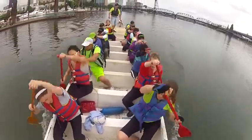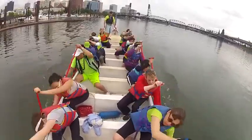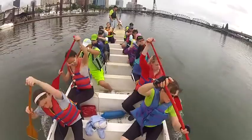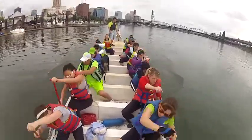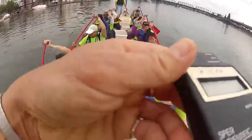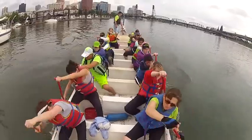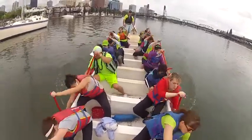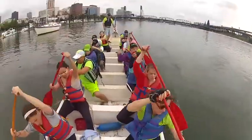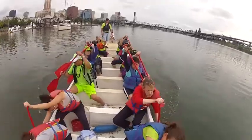Hit, hit, hit, hit. Bury your blade. Reach. Really feel a pull. They call it lily dipping if you just put a paddle in and out of the water. You really want to put your body into it and pull yourself through the water. Feel a pull. Feel it with your core.